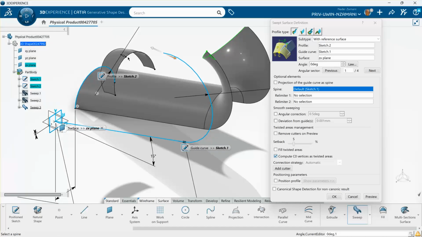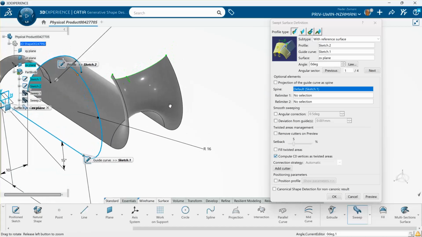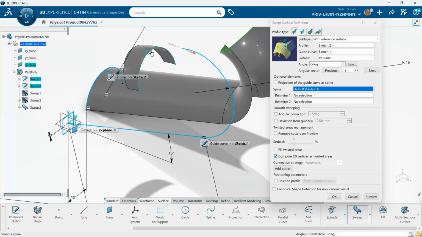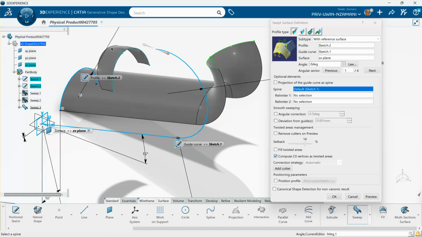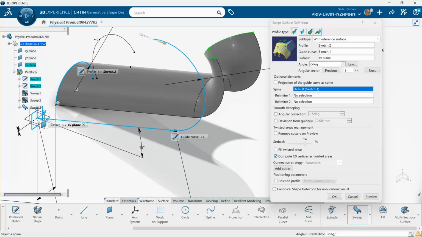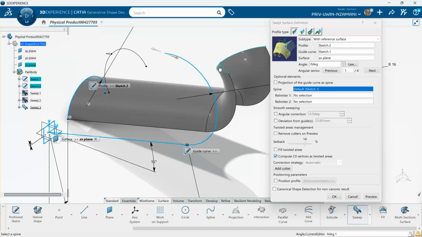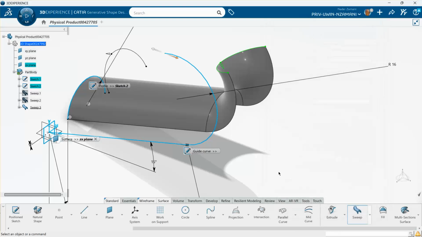See, this is on the wrong side. That's the problem. I don't want it. So this doesn't go any further than that. If I don't want this piece, what I'm going to do is the following. Let me move this thing all the way to the end. Preview, gone. These green lines are the cutter lines. And what I did, I moved this all the way to the end, so it eliminated that cutter area basically. And then we say, okay, right there.